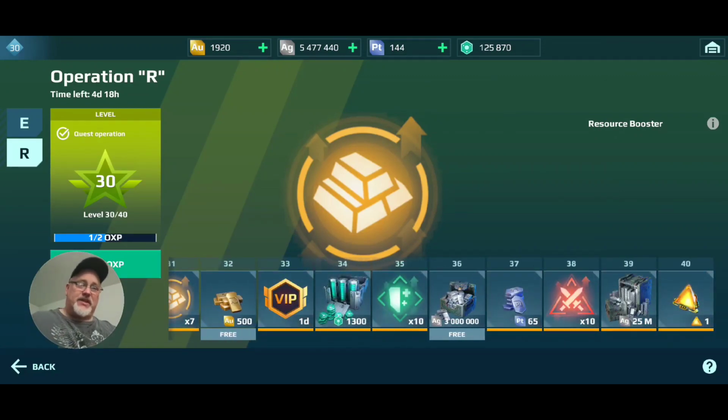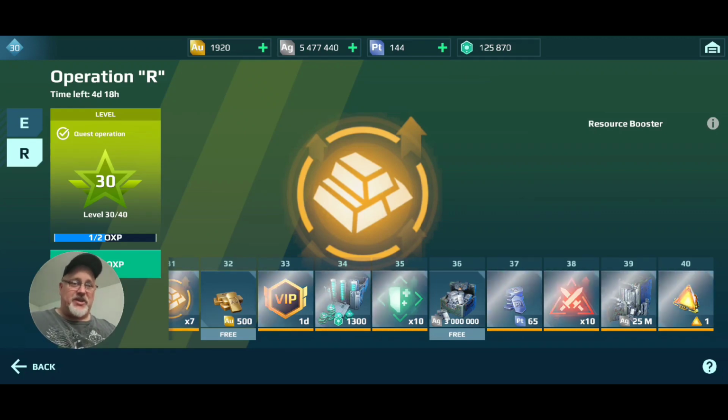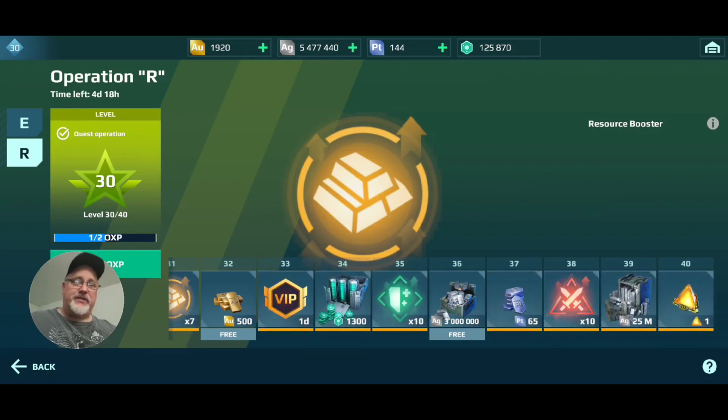Yeah, you're talking almost 6,000 power cells per week there, but it's at a cost. And you have to play. You have to grind it out. You've got to get your dailies done, the special challenges done. You've got to buy this operations pass for about $16.99. I get the operations pass every week.